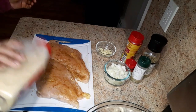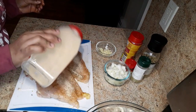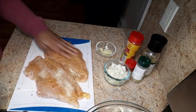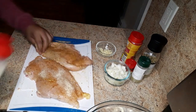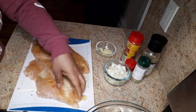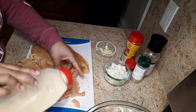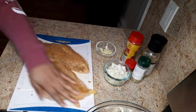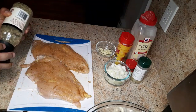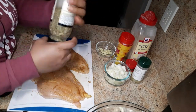One tablespoon of garlic powder. For me, you don't really have to measure garlic powder. You can use as much as you like. Some Italian seasoning, and I'm using about 1 tablespoon again.